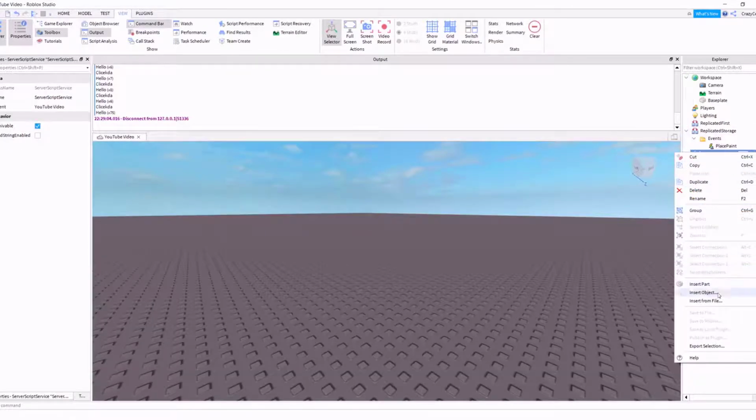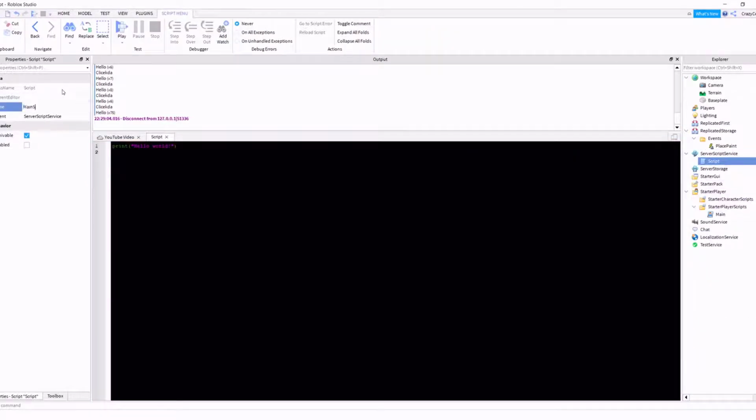We're gonna make another script inside server script service. It's gonna be the main server side, so main server side. Okay. Local offense equals game.ReplicatedStorage and then we'll do wait for child offense, in case it's not there. In case it loads slowly. I don't know. It's good to have. Offense.placePaint.OnServerEvent connect function. And we're gonna just do the player who clicked it and the hit position. Easy.